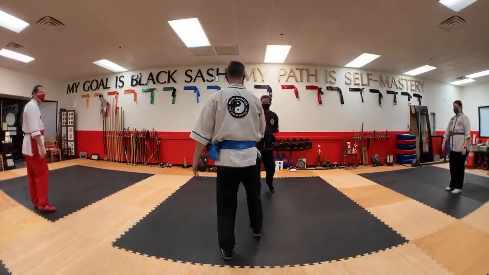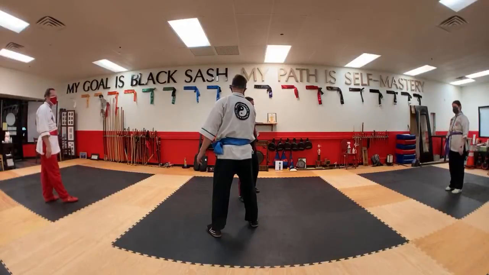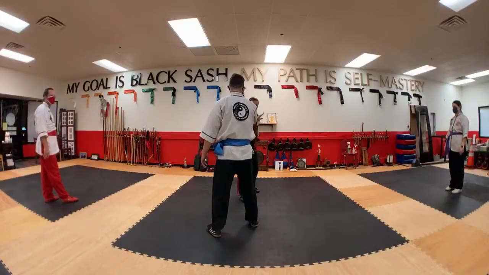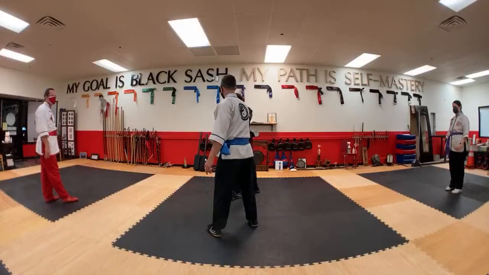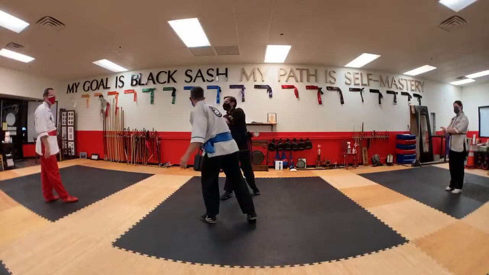There's a grab here, and you have to be very, very careful. Whenever I come over, what you actually do is hang on to this hand so you can't let go. I come over, and then I push.